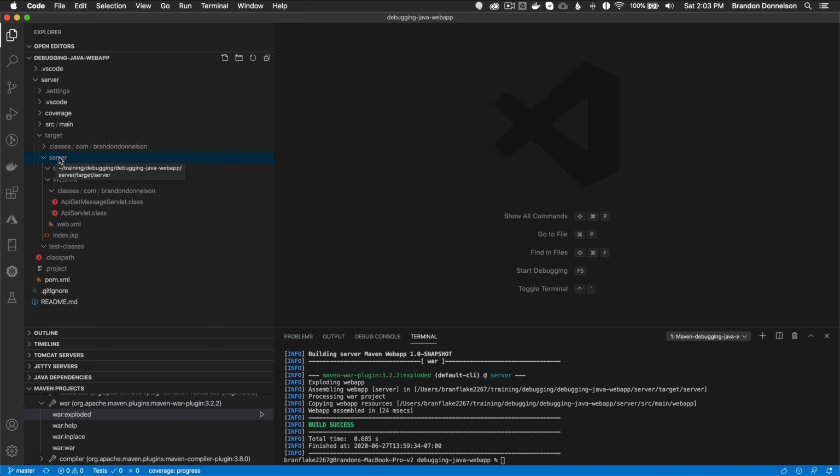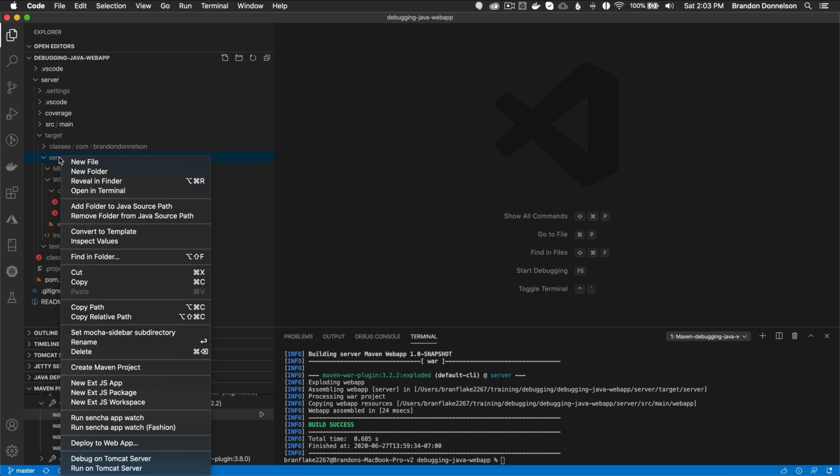So what I want to do is right click on the generated web app directory, the war exploded web app directory, and I'm going to click on debug Tomcat server. What this will do is copy this source web app directory that is generated to the Tomcat server web hosting web app directory. So I'm going to click on this, and if I were to re-click on this and come back to it, it's going to blow it away and copy the sources back to the Tomcat server directory, which is good if you generate new sources and you need to copy it to the Tomcat server web app directory so you can see the changes on a website.